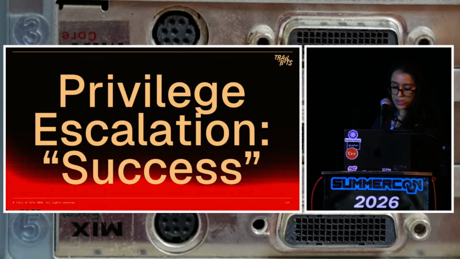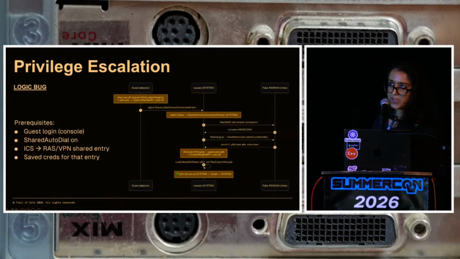So I was able to achieve a very boof privilege escalation, but there are certain prerequisites that must be true for it, which is probably not going to be configured in a lot of production environments. This was purely a logic bug, where there's this thing called phone book files that VPN services use, and in the phone book file, if you meet a certain set of preconditions, you can specify a DLL to execute, and that DLL is something you control. So I don't know if this was a success, but yeah.